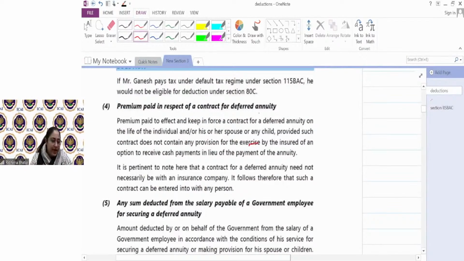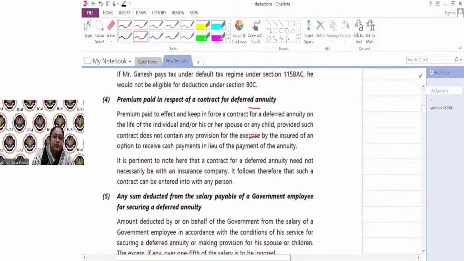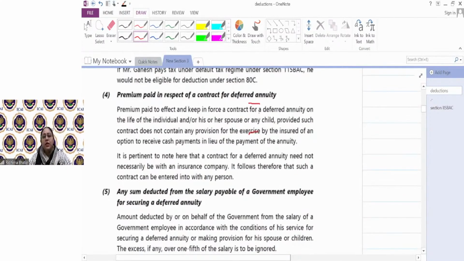It's again a sort of retirement plan which is allowed basically. यहाँ पे again you make a contribution during a certain time and after a certain period you get that sum back in a certain annual amount. It can be done by an individual, for his spouse or for his children or for himself. HUF के लिए deferred annuity का concept नहीं है. ठीक? So you will see यहाँ पे HUF के लिए deferred annuity का concept नहीं है.